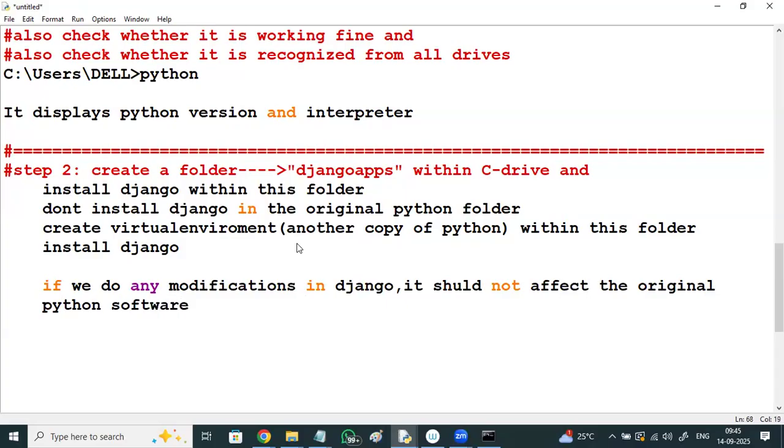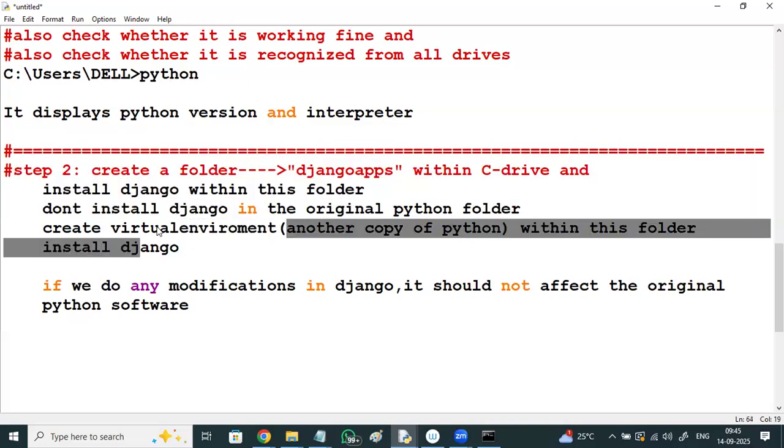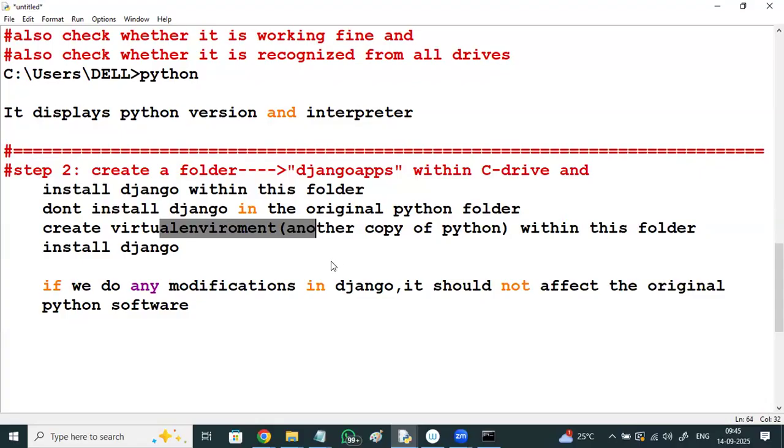Understand carefully here why you are creating a virtual environment, another copy of Python: whenever you do any modifications in Django, it should not affect the original Python software. So we'll create a separate folder, create a virtual environment in it, and within this folder, install Django.